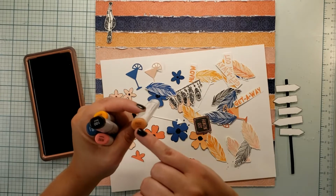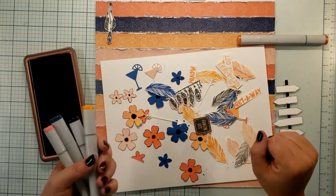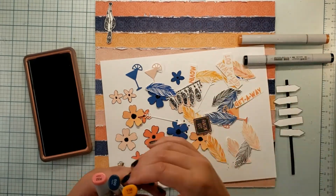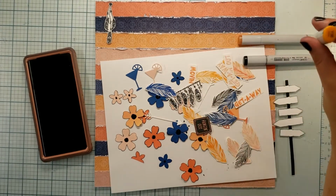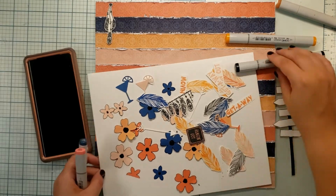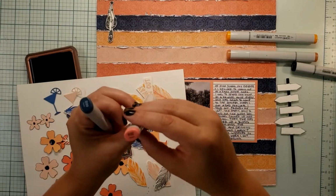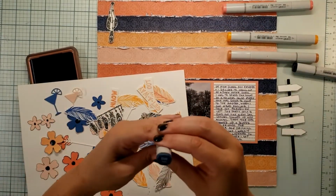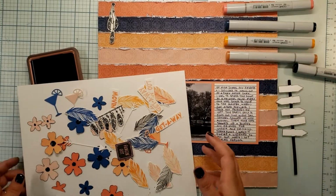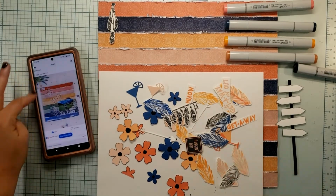So Flesh is R2, which is kind of this color. And I did test this out on a white piece of paper prior to all this. And then Black 100. And then Honey, Y38, is probably actually this color. And then I got black. And then this is the pink. And then R32 Peach is that color. And then B99 Agate is that color. So I grabbed those just so I can color block like is shown in our image here.